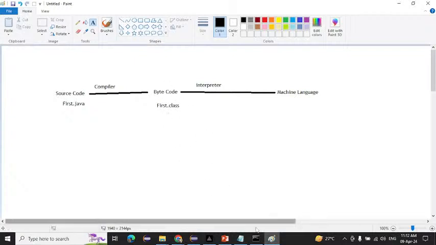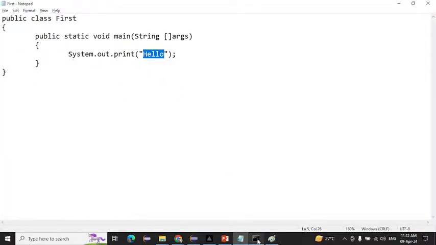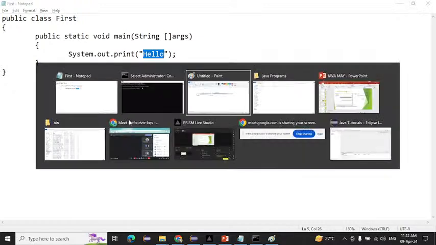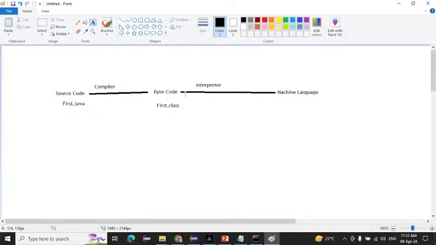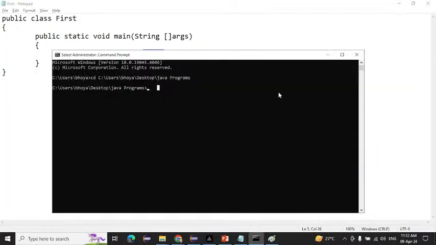Okay, now how to run that? Now we are here on the Java programs. We have our file here as well. Inside the file we wrote all the things. Now how to run that? Simply, you have to compile that code, right? The first step is that we have to compile, then the bytecode will be generated, and then we have to convert the bytecode into machine language. First we have to compile the code. So for that, what will we do? We need to write javac. This is called the compiler. Okay, we are compiling the code.